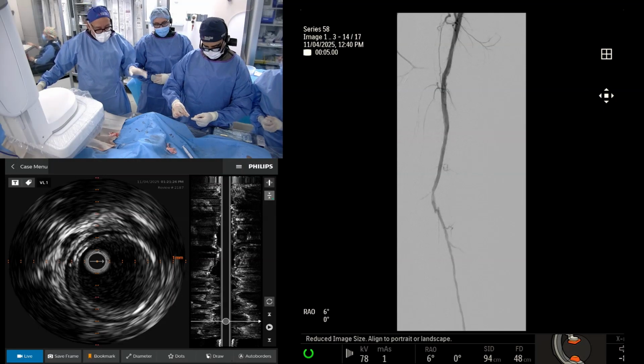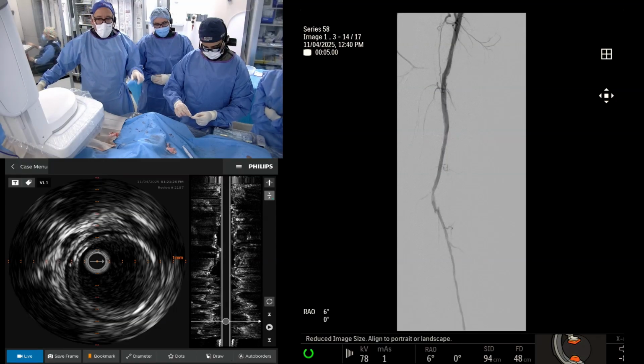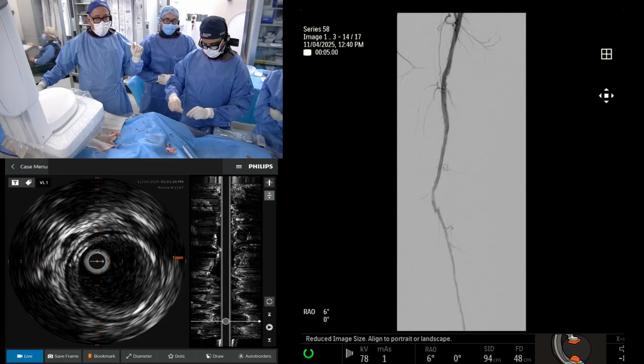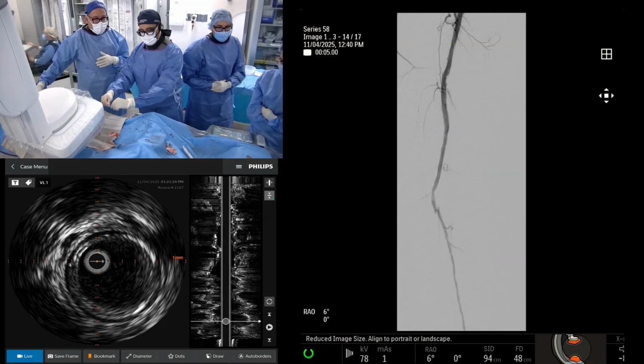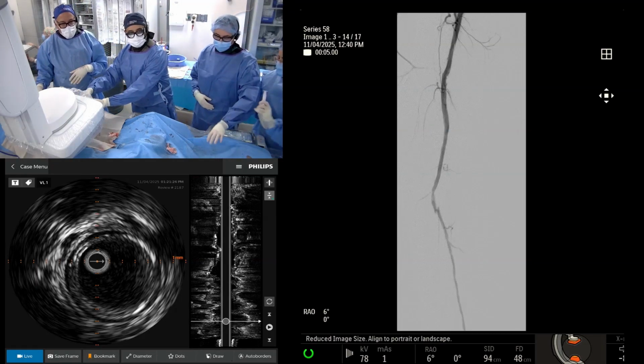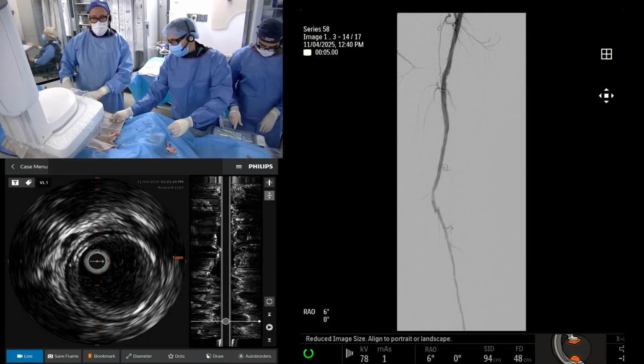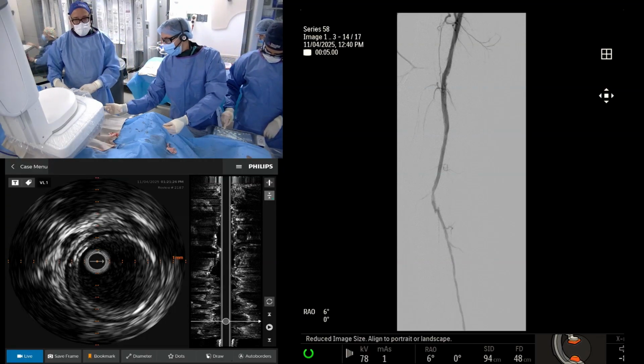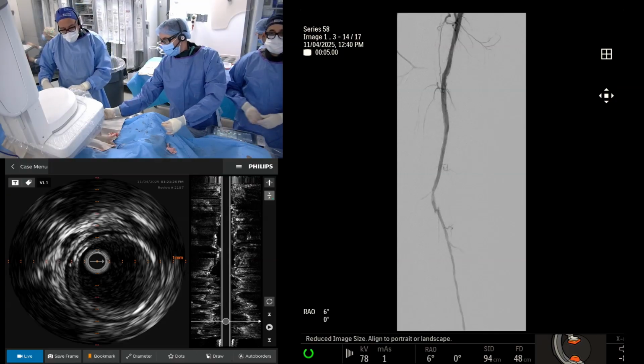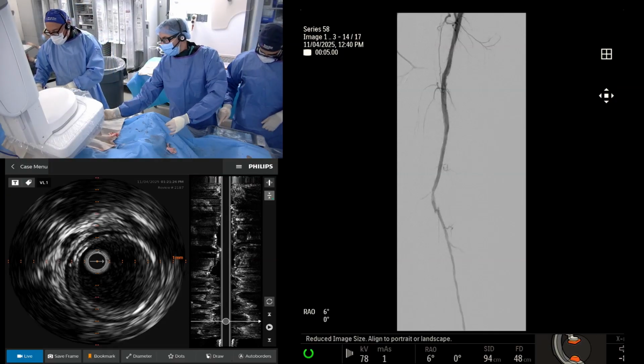I think most people that know me are aware, I tend to be much more scaffold based. And so my usual default is POBA and then either a DRS or an actual DES. It depends on the patient, on the lesion length, et cetera. So we have not been aggressive with below knee IVL. I've been much more happy with the results in the above knee segment for IVL. Pat, you wanted to make a comment?